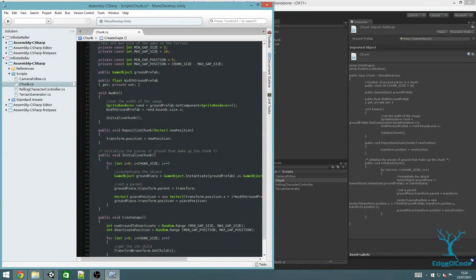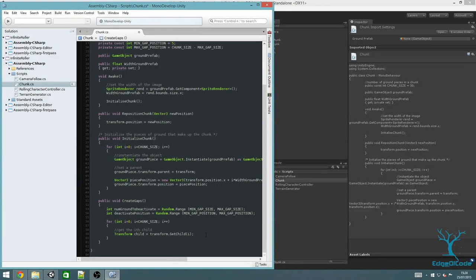So I'm going to call this child. And then I'm going to set the child to be active. Because we're going to keep creating gaps as we go, we want to make sure that the initial point will be no gaps at all, and then we'll create gaps. Otherwise it will have leftover gaps from last time and the time before and the time before. And we don't want that. So we're going to set each child to be active to remove any previous gaps.